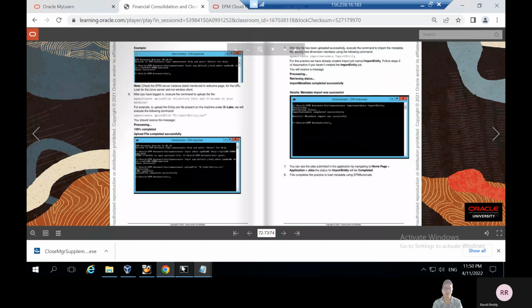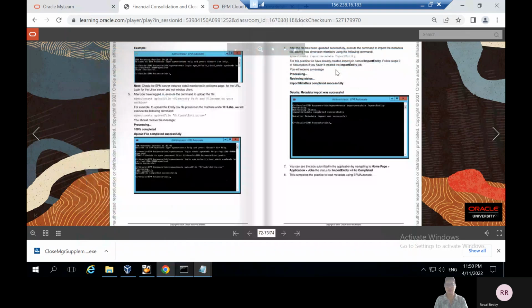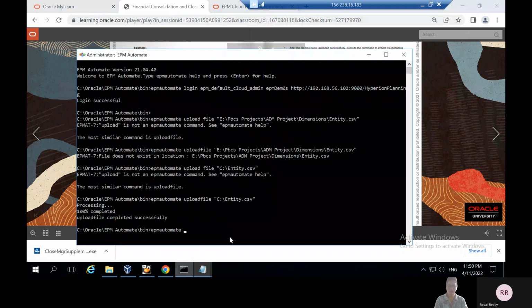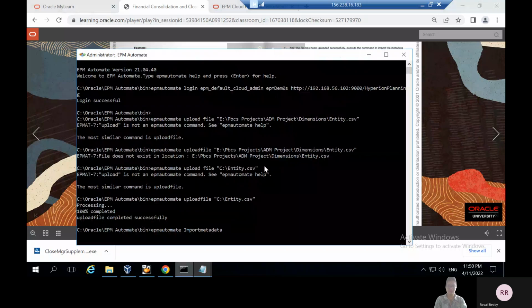Go to the console. EPM automate import metadata, import entity.